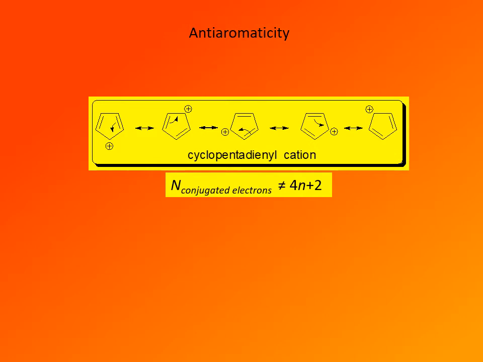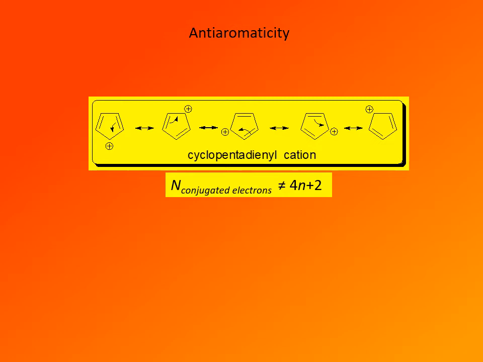In his study of molecules and ions with delocalized electrons, Hückel identified the concept of anti-aromaticity. It means that some molecules or ions are actually destabilized by electron delocalization. Up until then, it was believed that electron delocalization always results in stabilization of a molecule or an ion. Hückel was the first one to identify that it was not the case, that in some rare instances electron delocalization could actually destabilize the system.